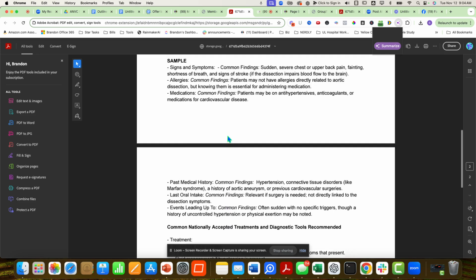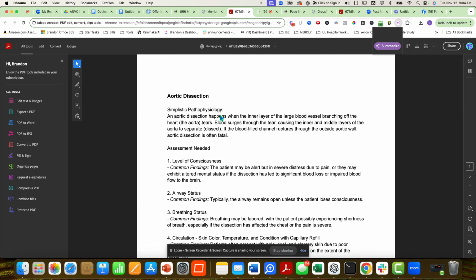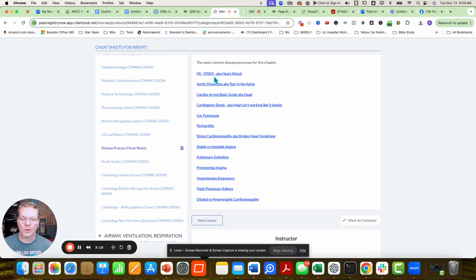So they're going to get supportive care, right? Aortic dissection, there's really not a lot for them to do other than transport. But they're going to have 14 of these, or 13 of these, right off the bat. Those by themselves, if you sold them for $7 a piece, that's over $100, and I'm going to sell it to them for $47.